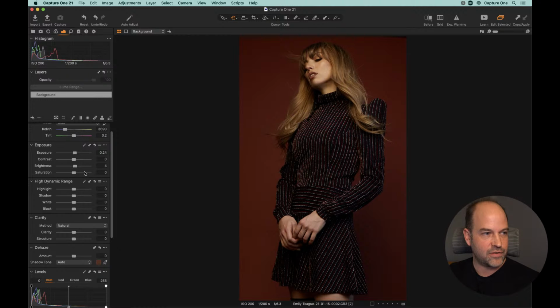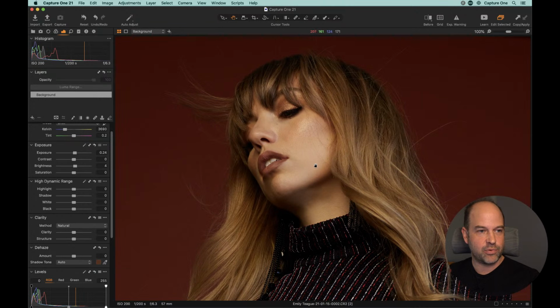If you don't know the difference between exposure and brightness, the next photo and probably the one after that is a really good illustration of that. So hold that thought. For now, we're going to go for a little exposure bump and a slight brightness bump. I'm not going to add any clarity because the lighting on Brandy's face is pretty spot on.